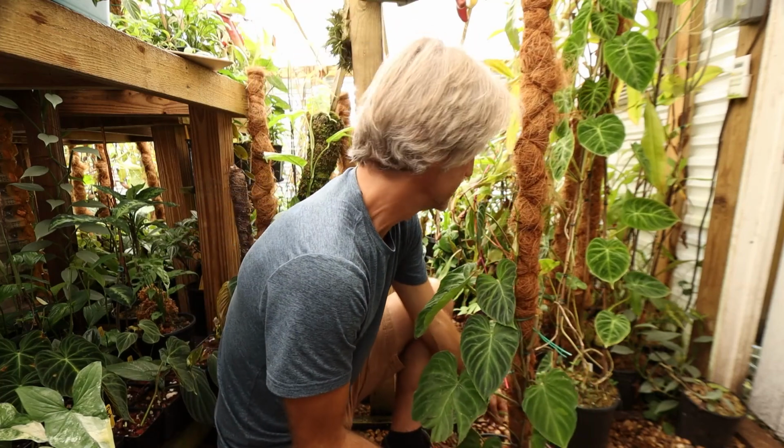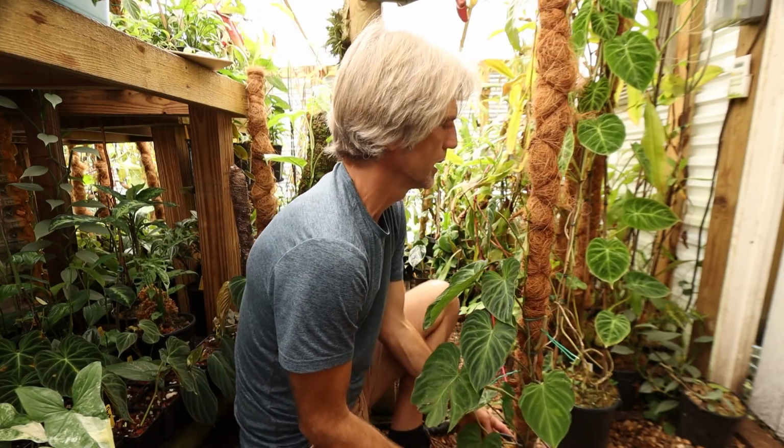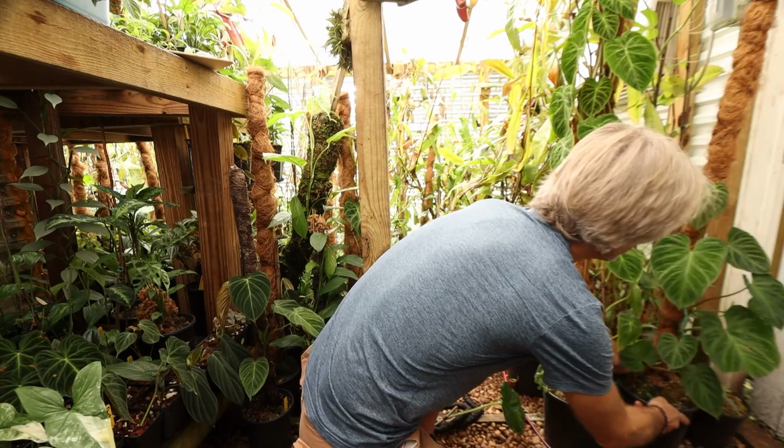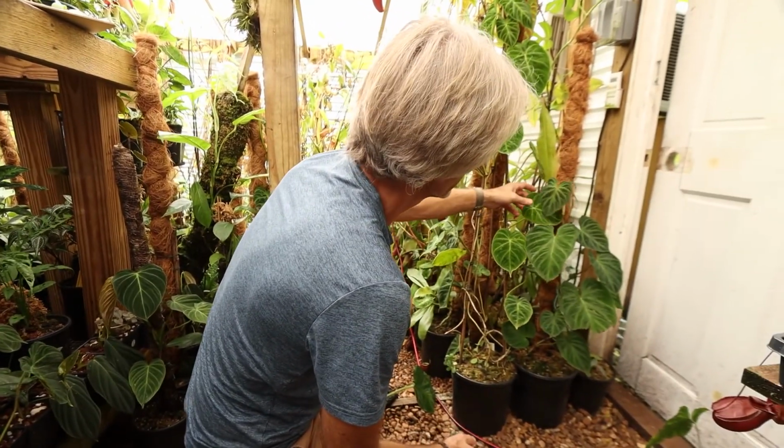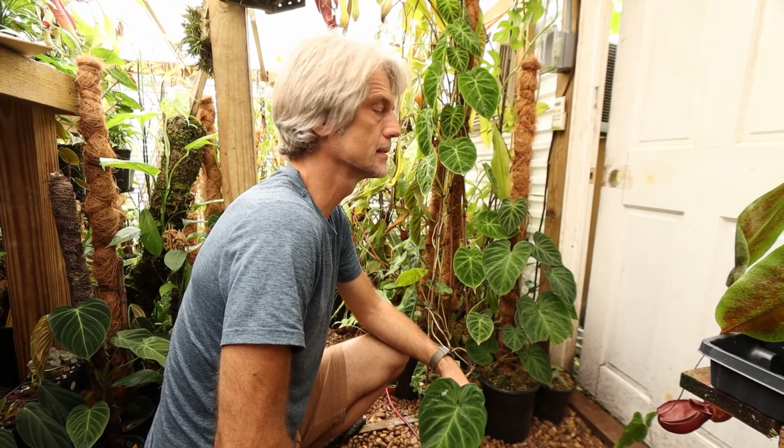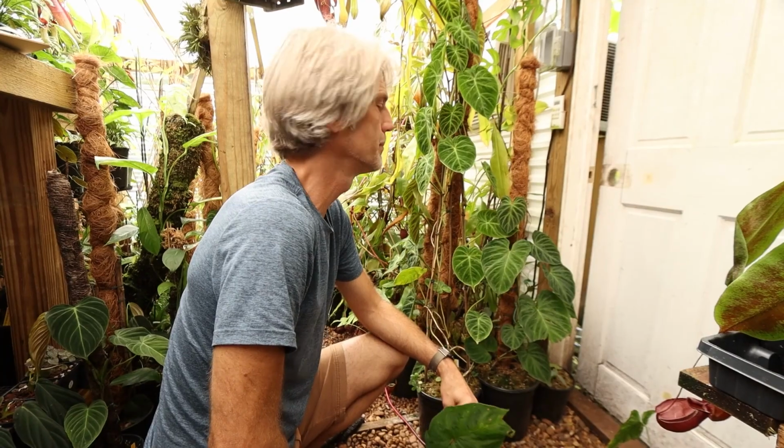For the moment, I'm just going to put it back here in place because it'll be fine for the afternoon. Tomorrow I'm probably going to move it outside, stick it somewhere in the shade under the trees, and give it a couple weeks of rest.